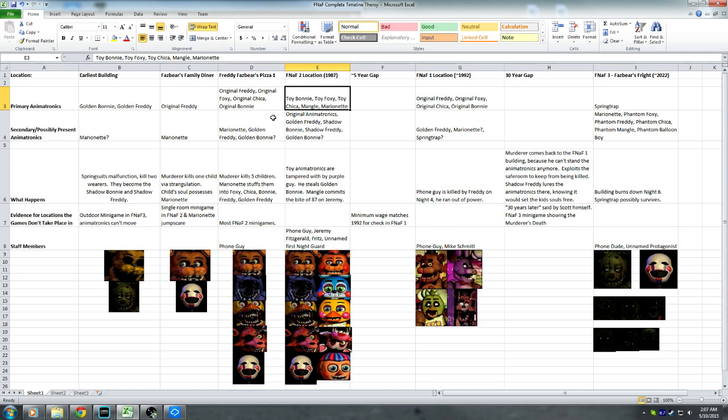Golden Bonnie, is he there? Well, not as an animatronic that's being paraded around, but he's probably in a back room somewhere. He was probably also in a back room in the diner, to be honest. But he's not a main role at all. The murderer kills 5 children, using probably the Golden Freddy suit. It could have been the Springtrap suit. He kills 5 children. Marionette stuffs them into Foxy, Chica, Bonnie, Freddy, and Golden Freddy. A common misconception is that the murderer stuffed them into the animatronics. It's not true. The Marionette did so to give them life, and I'll show you that minigame shortly.